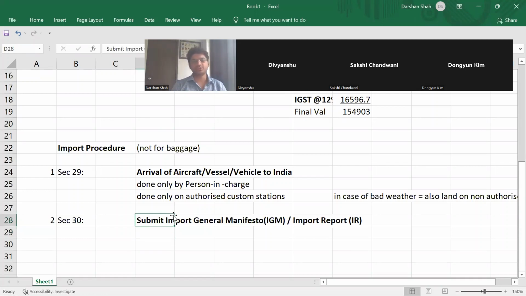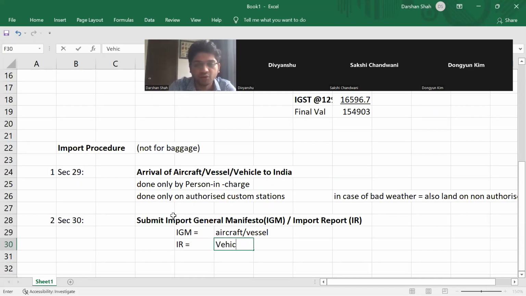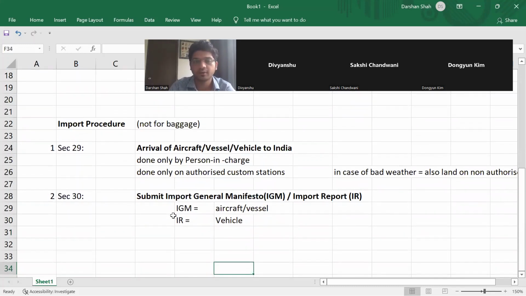So step 2, once you land your aircraft, you have to submit these documents. IGM is submitted for goods coming through aircraft or vessel, and goods coming by land, that is through vehicle, will have to submit the IR.